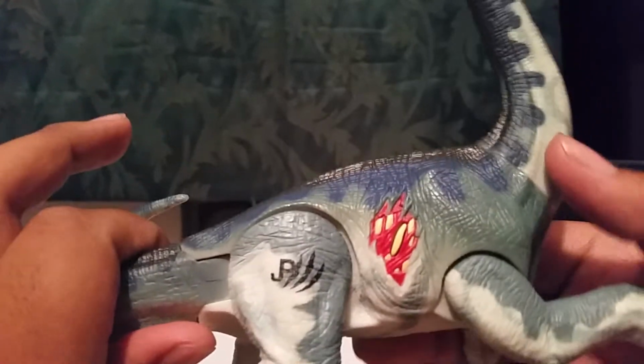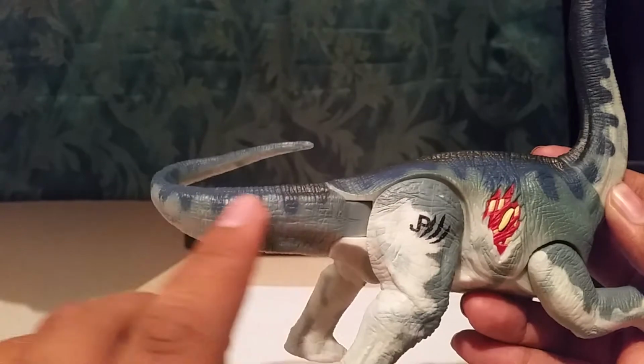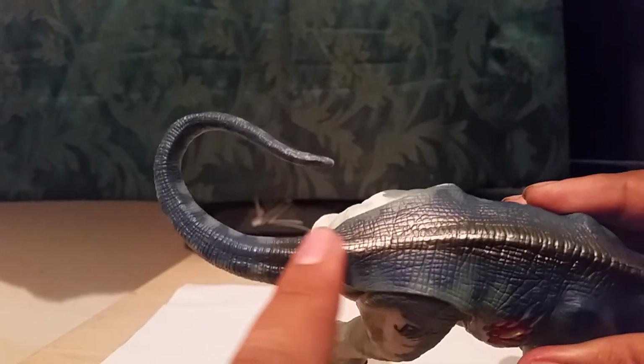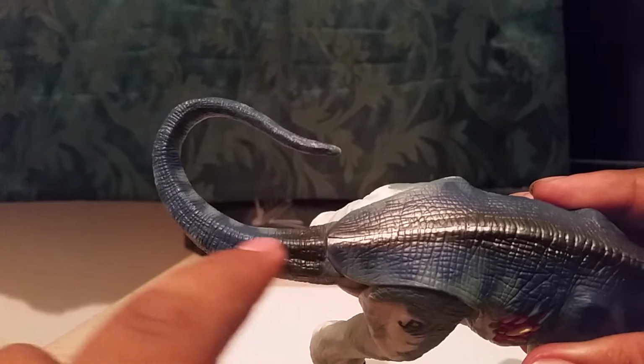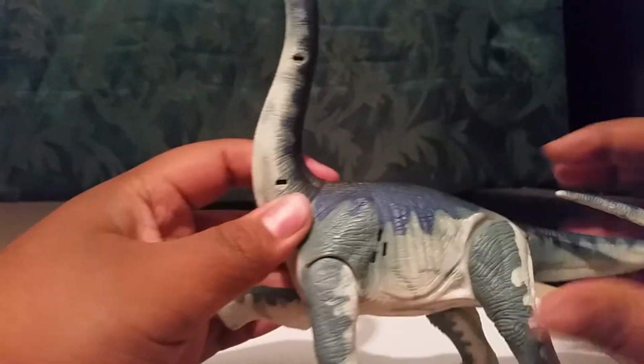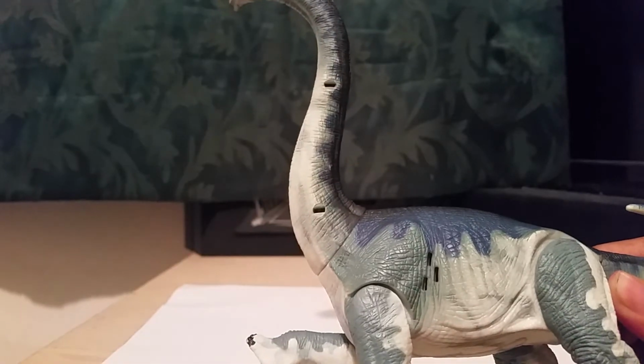And on top of that blue is this darker blue, which gives a nice pattern that goes from the top of his tail down the side, and again all the way to the back of the head. But it doesn't reach the whole head, as this dark black streak goes all the way down from his body and ends right here. Actually, I thought it went further, but yeah, the rest of the blue does go there, and it copies on the other side in the exact same way. No screw holes, but there are some obvious holes that we'll get into later.